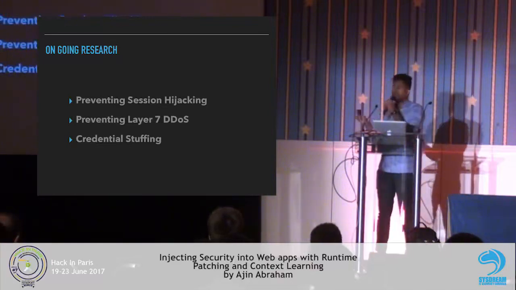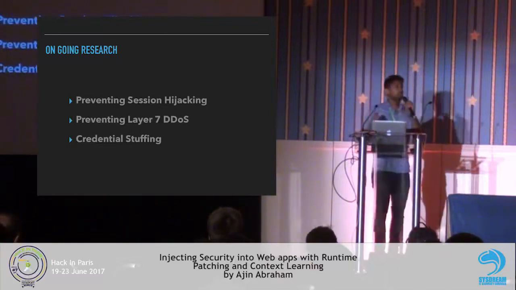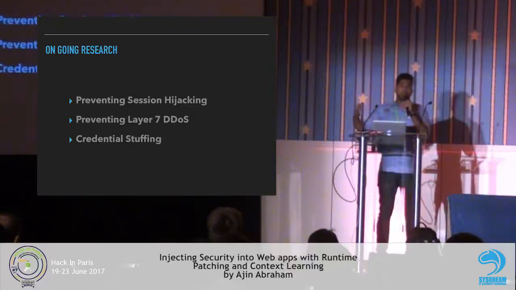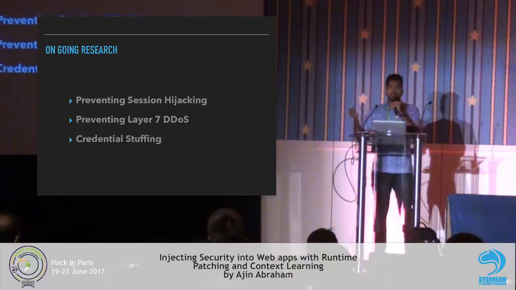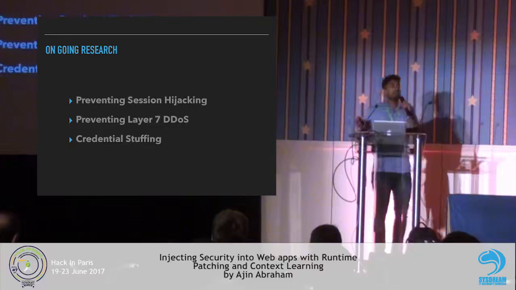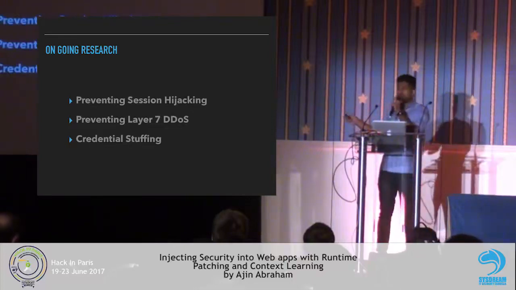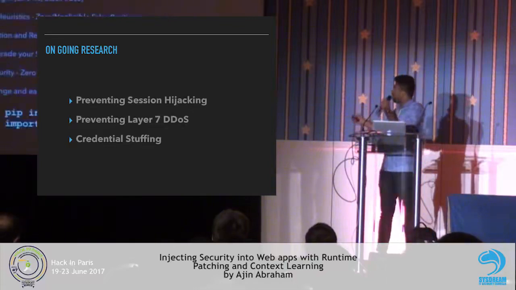Then credential stuffing, a big headache. Whenever there's a new breach, people will try to dump the DB and then try the DB credentials against your application. And people reuse their passwords a lot, so that's the reason why these kinds of attacks are really successful. So that's also something that we're trying to solve.